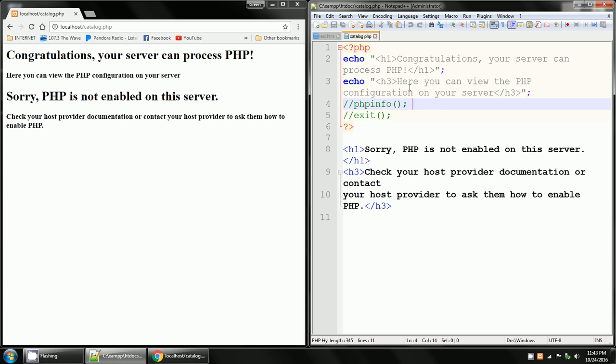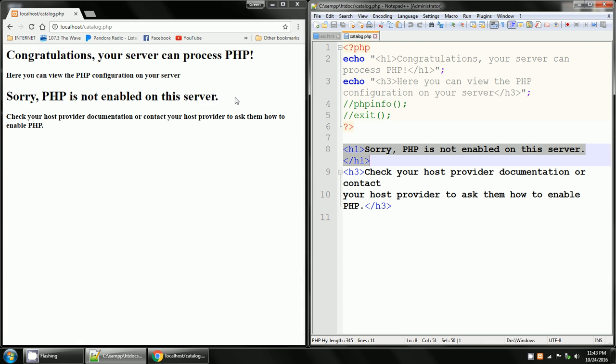Now, I have the PHP Info function commented out, and I have the exit function commented out. So what happens is it does these two echoes, but then it bleeds straight into this H1 tag that says sorry, PHP is not enabled on this server, which you see right here, which is the same size because it's an H1.